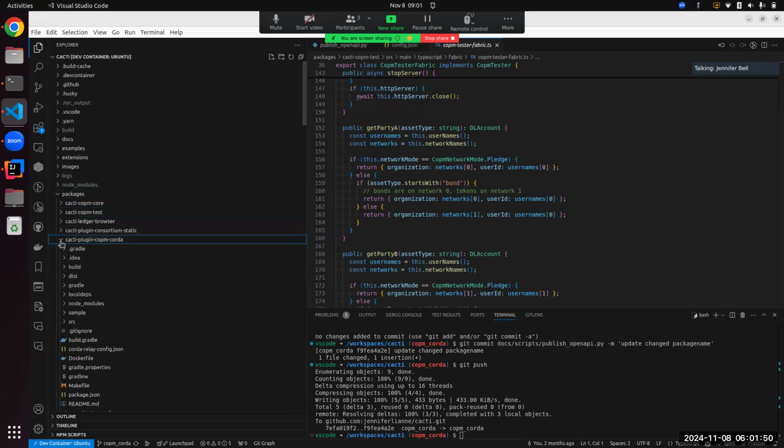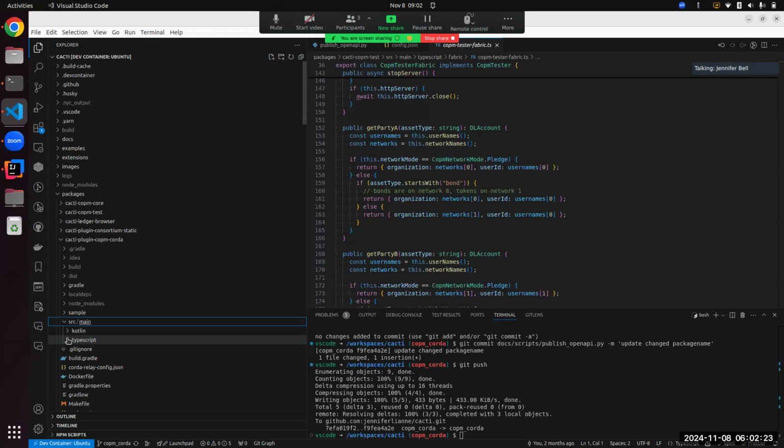One thing that I want to draw attention to, though, is how I set it up like a Cactus plugin, in exactly the same way that the ledger connector plugin for Corda is set up. There is a TypeScript implementation that's just a pass through to everything in Kotlin.